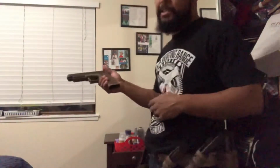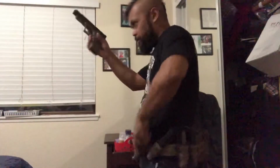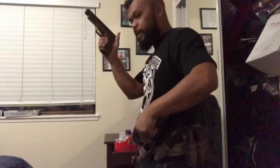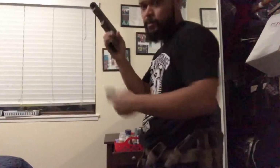I just have an empty magazine, or empty gun, and then just use the magazine off of that. So I'm just shooting, shooting, shooting. Pretend I'm releasing the magazine, but not really releasing the magazine, just reloading like so. But you always want to get used to that muscle memory of releasing that magazine. So, yeah, do it one more time. Shooting, shooting, shooting. And getting into it like so. It's all just practice, practice, practice.